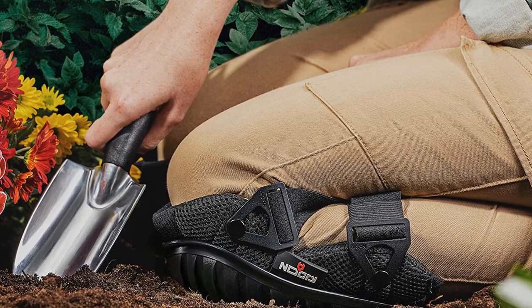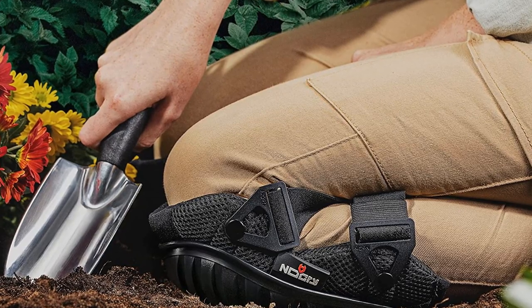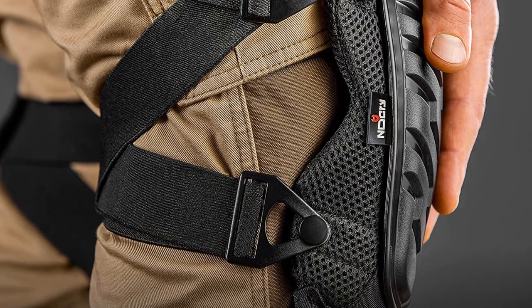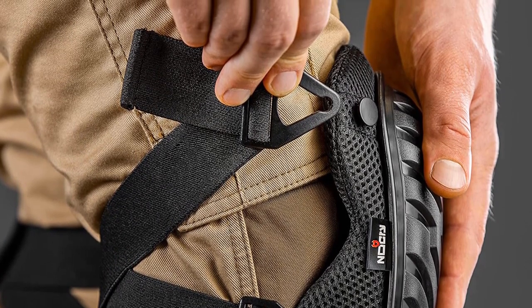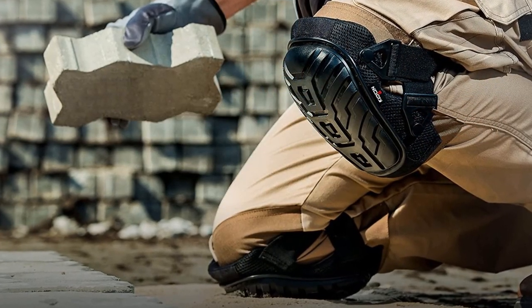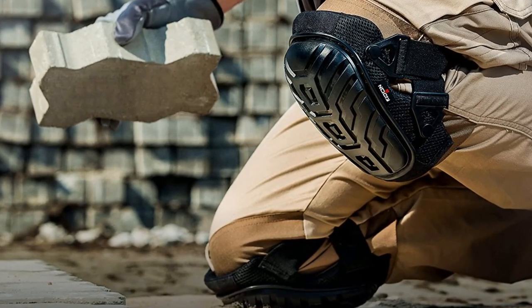This design keeps your knee pads firmly in place while you're hard at work, but also allows for a quick release at the end of the day. The neoprene straps have a good bit of stretch, so they can comfortably fit almost any size legs. The only downside to the straps is that they may chafe or feel uncomfortable on bare skin — fortunately, wearing long pants under your knee pads rectifies the problem.